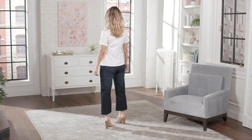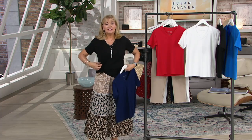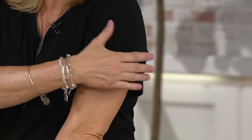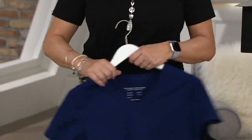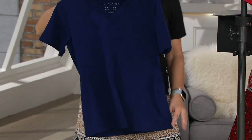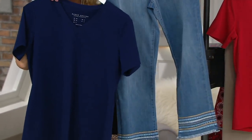T-shirts to me, before I came to QVC, used to be a nightmare. They were either boxy and looked like men's t-shirts or they were like a second skin, which is definitely not what I want. This has shape in it. It has a good sleeve length — you could always roll it up — but it covers this part of my arm comfortably. The V neckline doesn't pull across my bust. You can see, even though I've tied mine up, there is enough so that you could tie it up, front tuck it, or leave it out. I so couldn't decide what I was going to wear today — I was like, oh, this is so me.